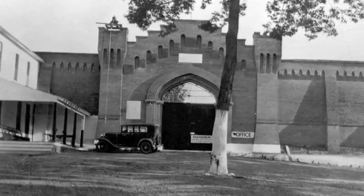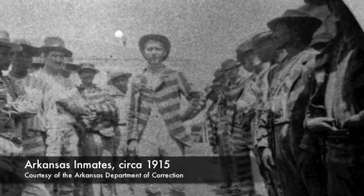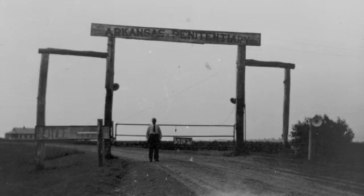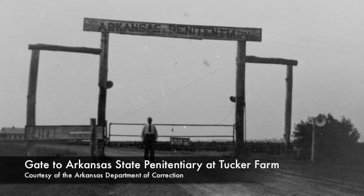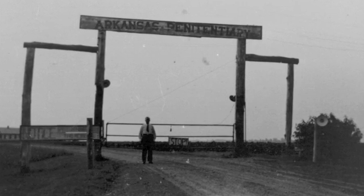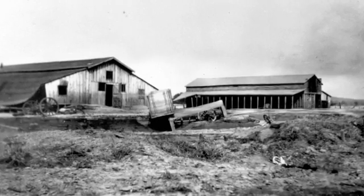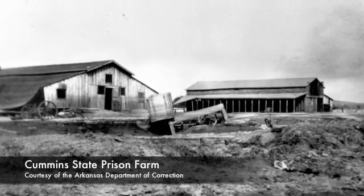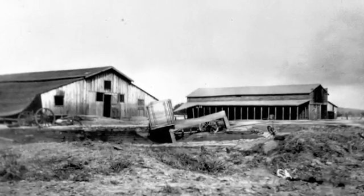That's all gone, with the exception of one partial wall. When they moved from there, inmates were taken to Cummins. As a matter of fact, the first inmates who went to Cummins were taken there by riverboat. They let him out on the levee and said, "Hello, you're home." There was no facility there. The inmates lived in these little bitty shacks, wooden shacks, that they made down by the river. And they lived like that until the 40s.